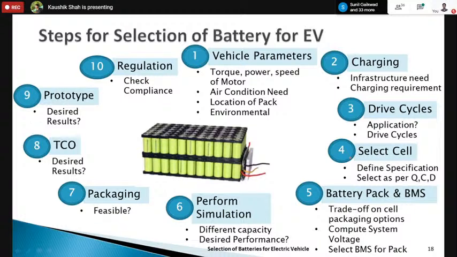And that's the reason I would prefer to go for the simulation first and then go for the prototype development. Otherwise, on the vehicle, it will be a lot of iterations and a lot of prototypes that you create, and you may or may not get the results, right? So this is the insight I want to give you.